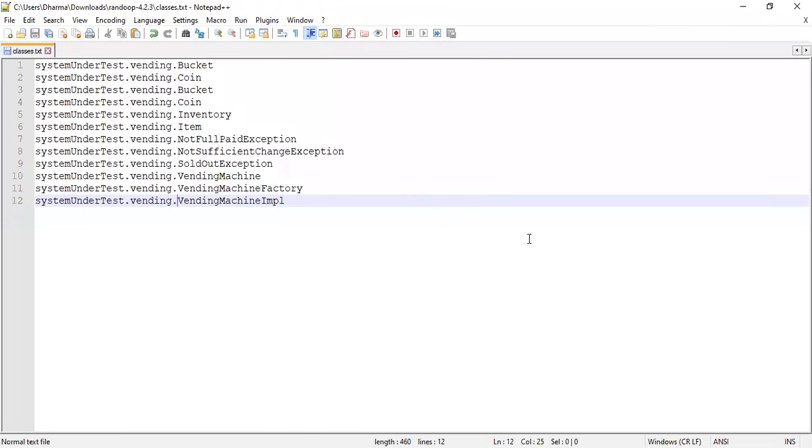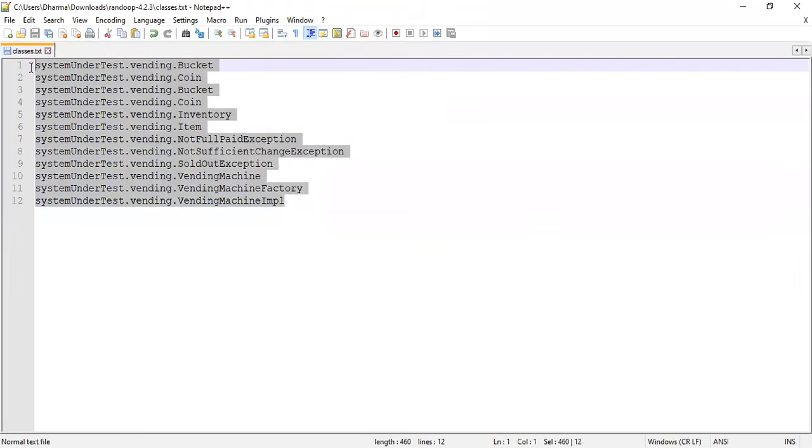Here, you're seeing the list of 12 classes that I have shown in the web browser. These 12 classes are stored in a file called classes.txt, which I'm going to send to RANDOOP. RANDOOP will apply its magic on these classes and come up with a bunch of unit test cases for me, which it actually executes, and then based on the observed output, it creates the assertions.